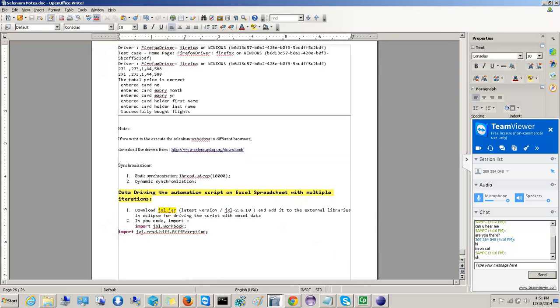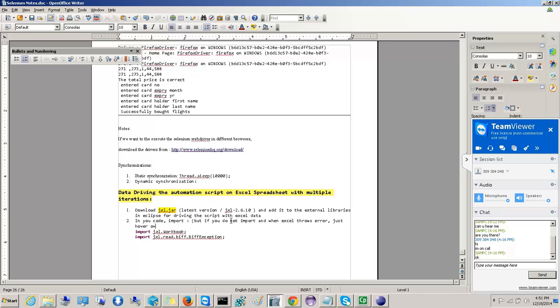So you have imported this. Don't worry about this. If you don't want to type it in the code, import it. But if you do not import, and when Excel throws an error, just hover over the error and click on one of the suggestions.